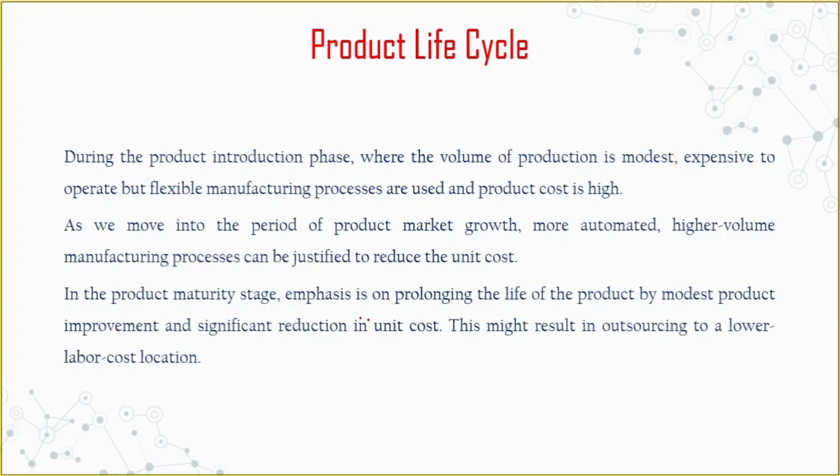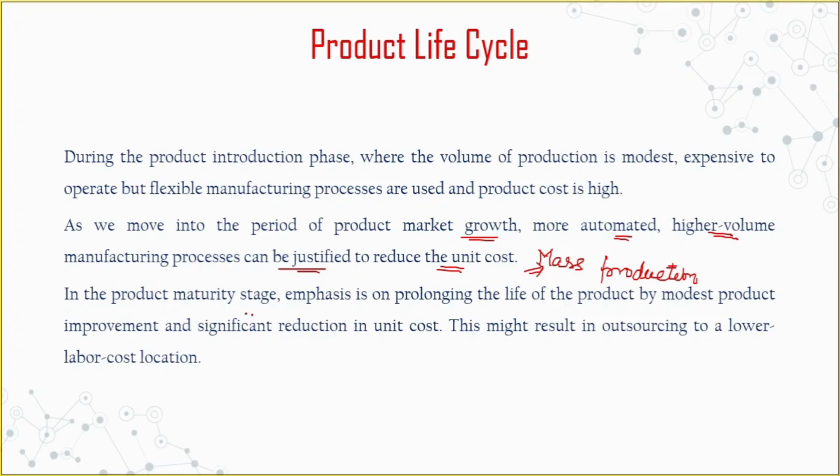As we move to the period of product market growth, when there is more demand, we can go for automation and higher volume, and it can be justified, reducing the unit cost. When we are going for mass production, the unit price will be lesser because we are developing the product in huge numbers.